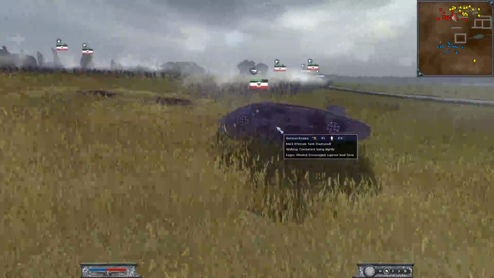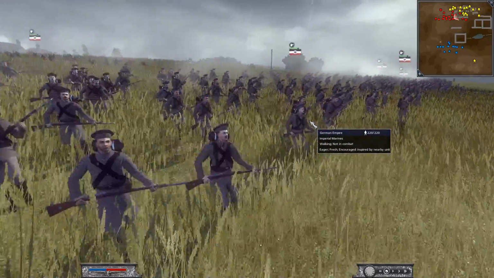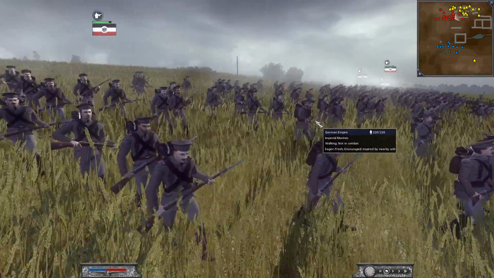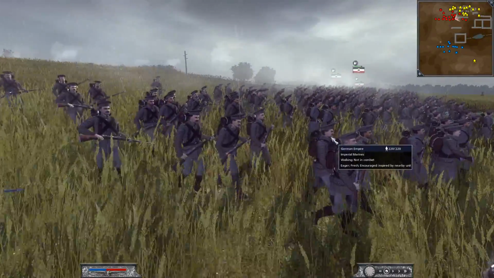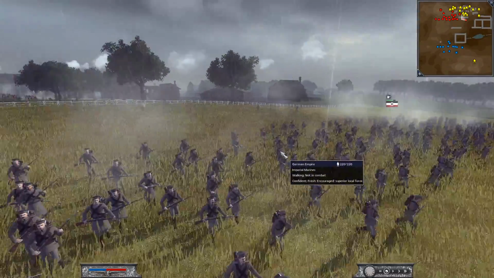In the front center, he's got a Mark II female tank. And over on this side, he's bringing some Imperial Marines. So this is like a lighter infantry. Not as heavy as the rifles, but their range is a little bit better, I assume. And I assume their accuracy has to be a little bit better as well. Over on this side, he has more Imperial Marines.